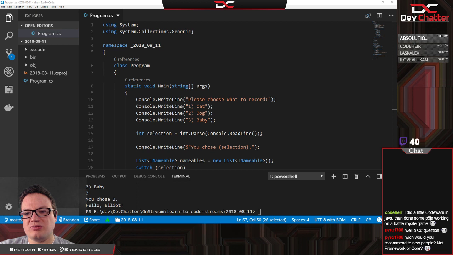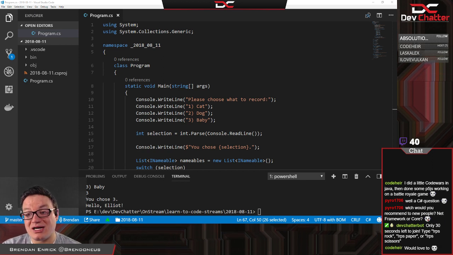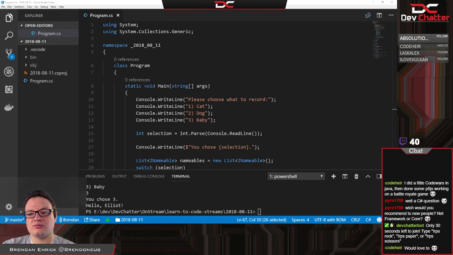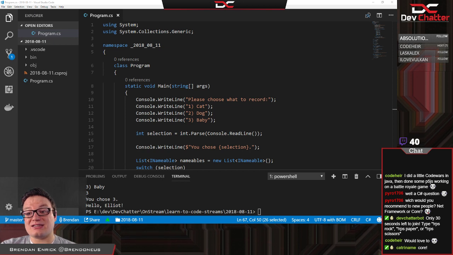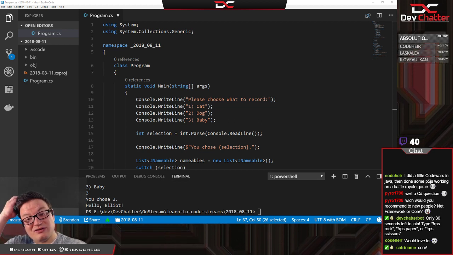Which would you recommend to new people, .NET Framework or Core? Core. Pyro, I recommend Core to everyone, not just people that are new to it. .NET Core is lighter weight, faster. And the nice thing is that full framework is kind of like a superset of Core. So everything that you can do in Core, you can pretty much just do in full framework.